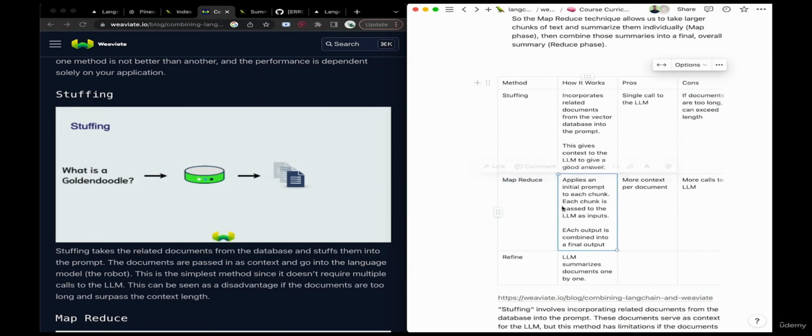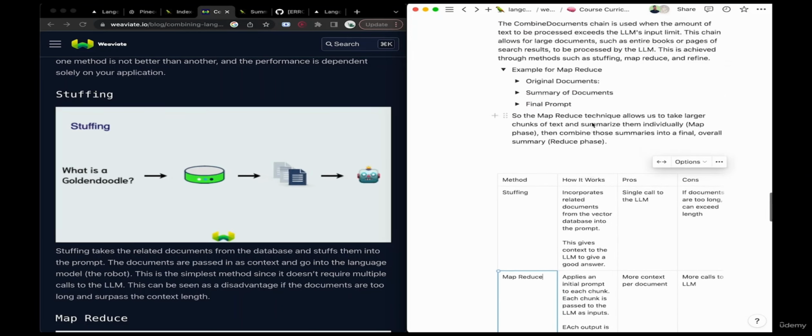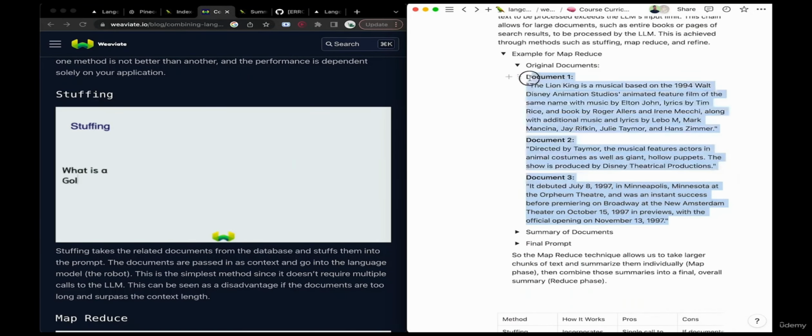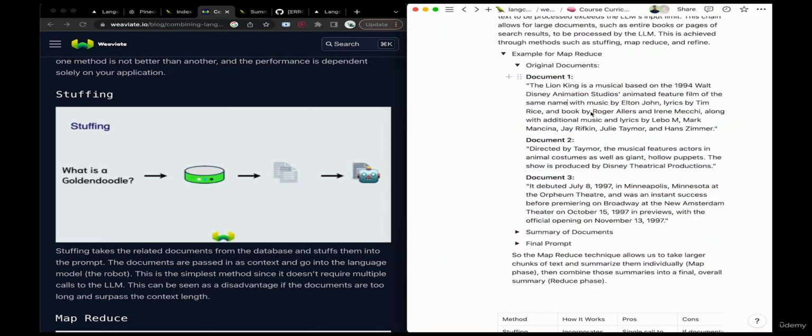The next one is the map reduce, and this basically takes an initial prompt on each chunk. If we go up here, we have an example of these three documents, just summarizing some movies, and you can see that they have a little bit of length to them.